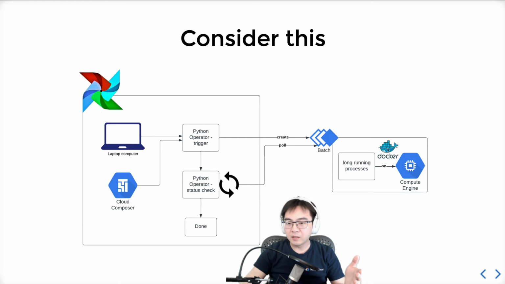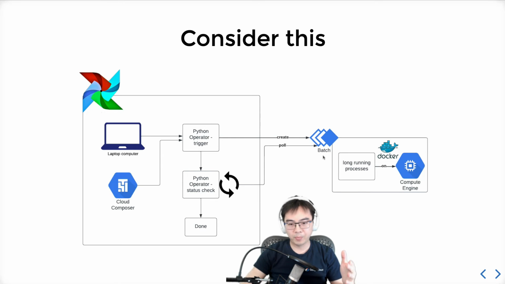This not only can run the Docker workload, but it can also run just the script on a virtual machine if you prefer. But I think it will be much more powerful if you package everything in the Docker image and then submit it into GCR or Artifact Registry. Then you can actually run your workload using the Docker image. So this is the kind of design I've been trying out in the last couple of days.